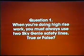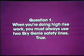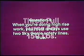Question 1. When you're doing high-rise work, you must always use 2 Sky Genie safety lines. True or false? If you answered true, you were correct. 2 separately anchored lines are wrapped around the Sky Genie shaft.